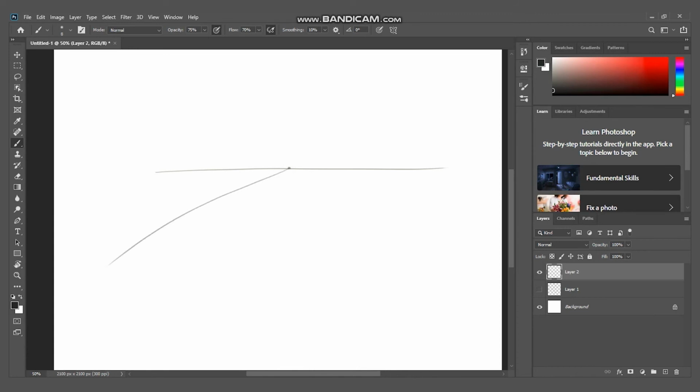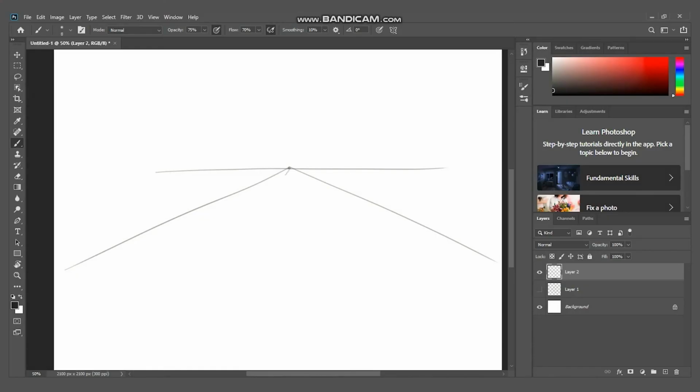So I'm gonna draw 2 lines coming out of my focal point. There we go, 1 and 2. Beautiful. What I'm gonna do next is I'm gonna try to draw 2 more lines coming out of my focal point again. 1. It's hard to draw lines without a ruler, but 1, 2. So as you guys can see, it looks like a triangle, but there's no bottom part, and things getting really bigger when they're getting closer to us.